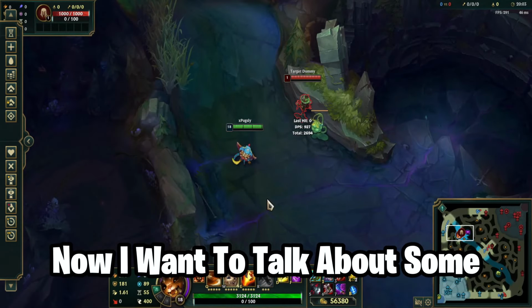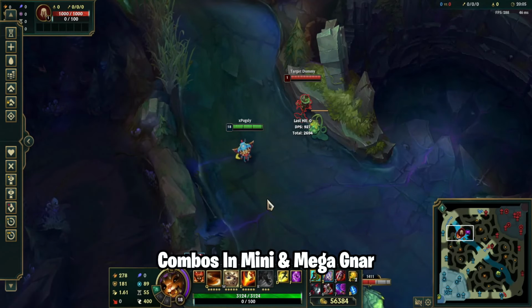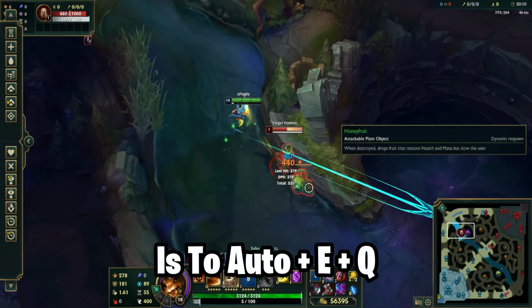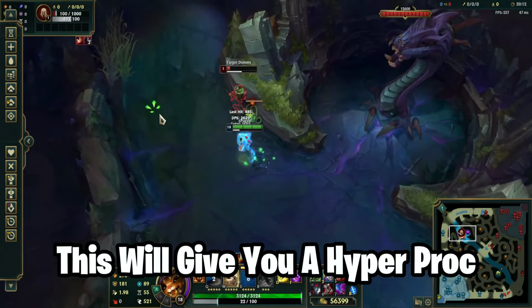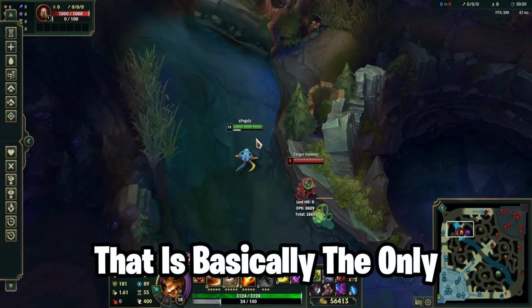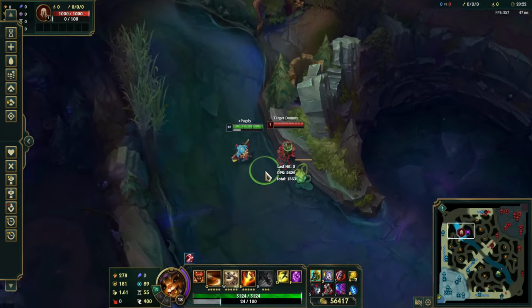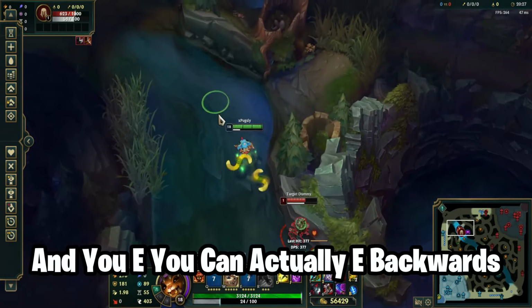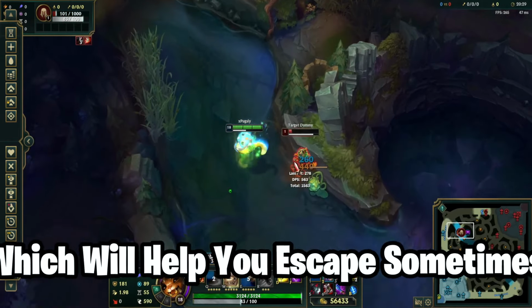Now I want to talk about some combos in Mini and Mega Gnar. The basic combo of Mini Gnar is to auto EQ. This will give you a hyper proc, which will give you tons of damage to start off a fight. That is basically the only combo in Mini Gnar, but one unique trick in Mini Gnar is that if you're close to them and you E, you can actually E backwards, which will help you escape sometimes.